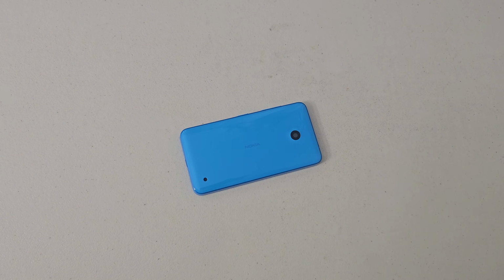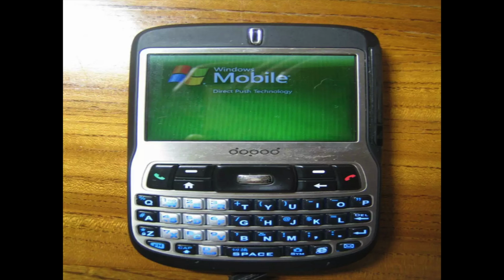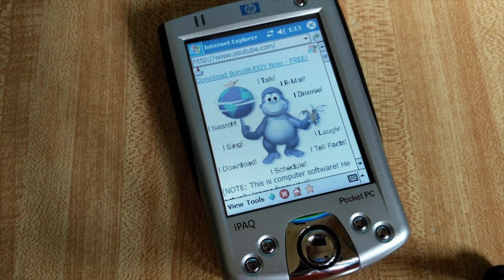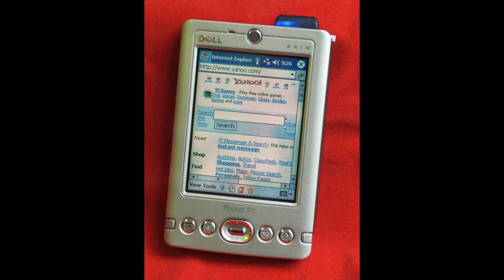But first off, let me tell you guys a history about Windows Phone. First off, Windows Phone did not start out as Windows Phone. It actually started out as Windows CE, which was first released in 1996 as a Windows operating system for mobile and embedded OSs. The mobile variant was sold as a Pocket PC, and later in 2003, Windows Mobile was released and it featured some new mobile features.